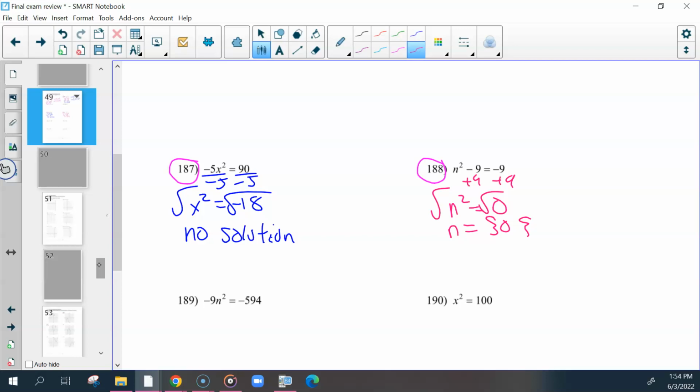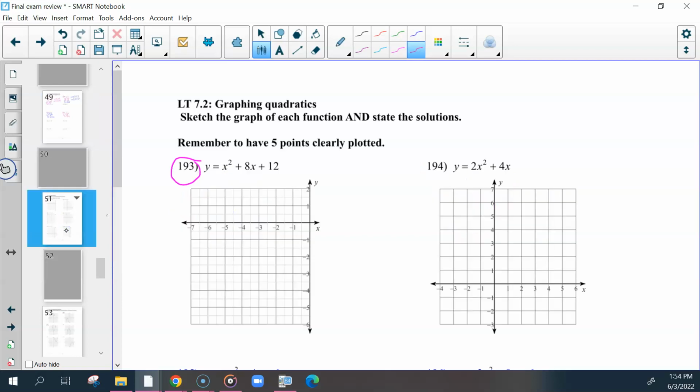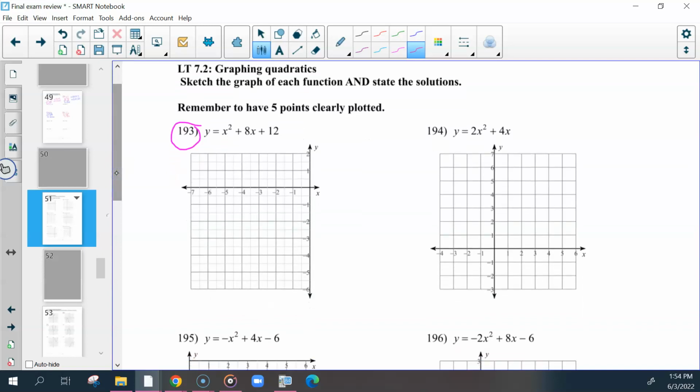We're going to do the next 2 pages, but the second page won't take that long. This one will take a little bit long, but for this one, this is your graphing quadratics and then finding your solutions. So here we have to find our axis of symmetry, the middle of this, using x equals negative 8 over 2a. So x equals negative 8 over 2 times our a value, which is 1. So x equals negative 4.